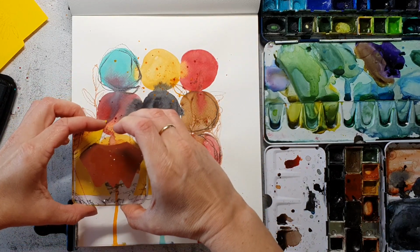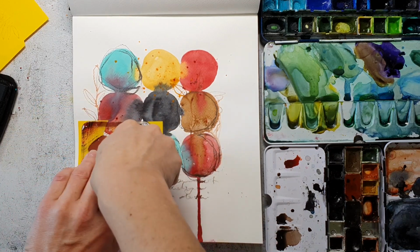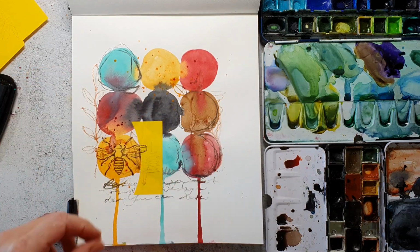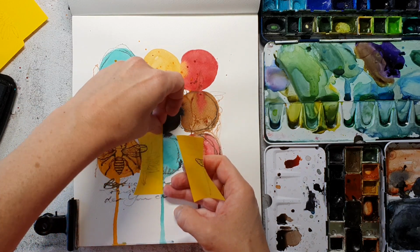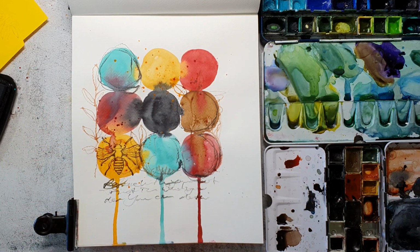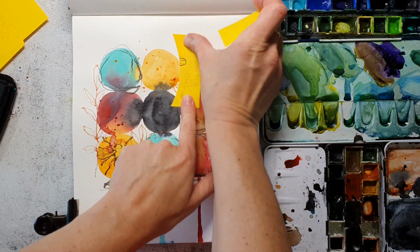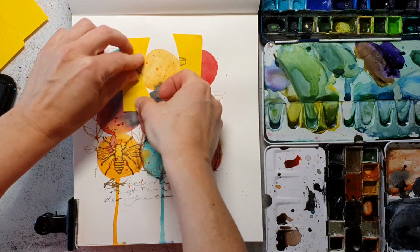I'm stamping the bee in black because I want it to pop off the page, and I also feel that the higher contrast matches the page. I decided to stamp the bee also onto the top yellow circle.